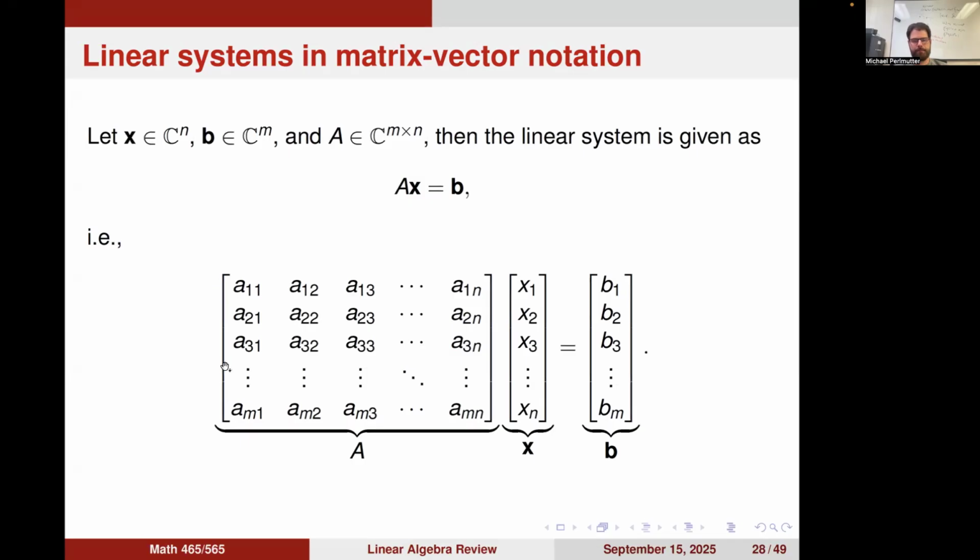And notably, if you just expand all of this out, you'll note that this notation, if you use the definition of matrix multiplication, well, the top row, what you'll get is a11 times x1 plus a12 times x2 plus a13 times x3, and so forth, all the way up to a1n times xn. And that'll be the first component, which has to be equal to the first component over here. So you'll have the equation from the previous version of the slide.